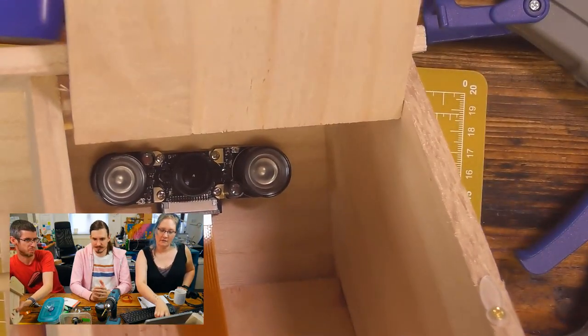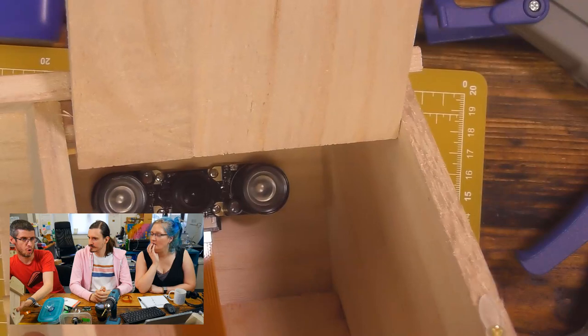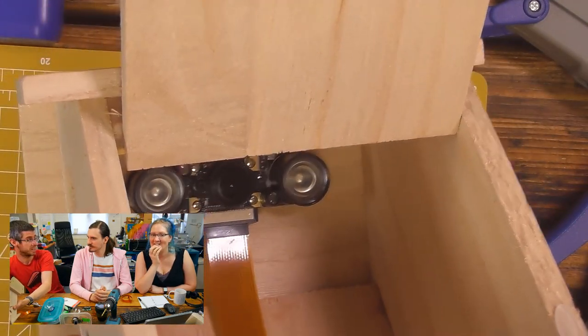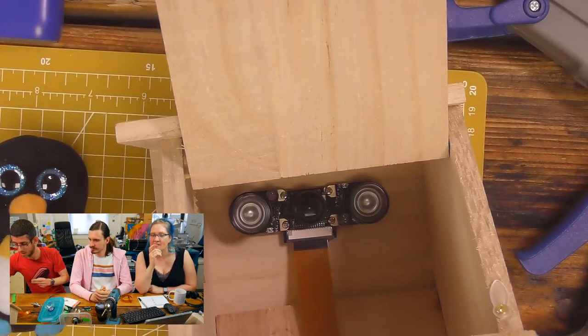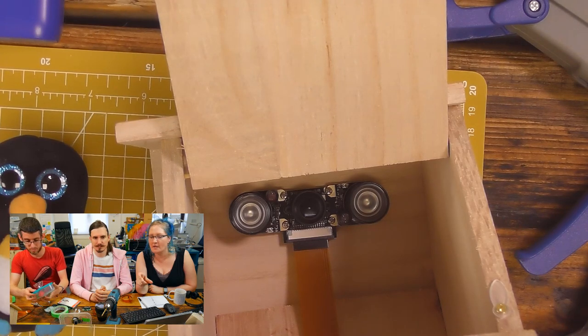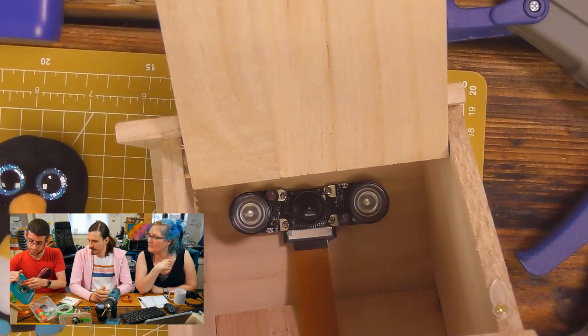You'd probably want to use something like hot glue or Sugru again would work to stick it. Probably not blue tack. So you could test the angle of the setup by putting it on the screen like we just had, and then when you've got that perfect, stick it down.